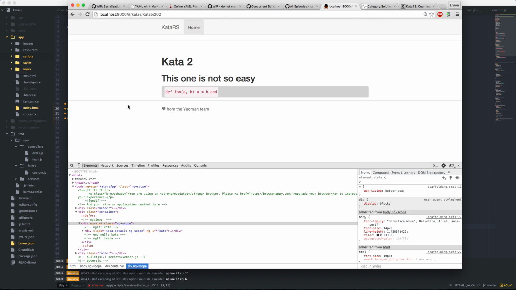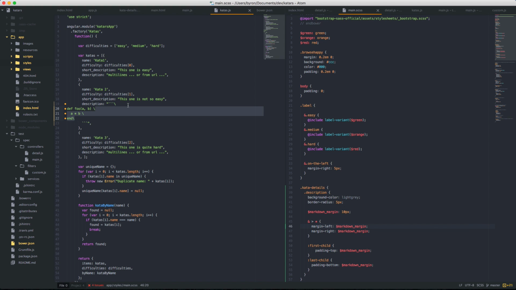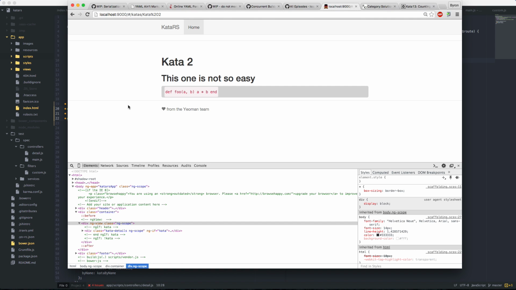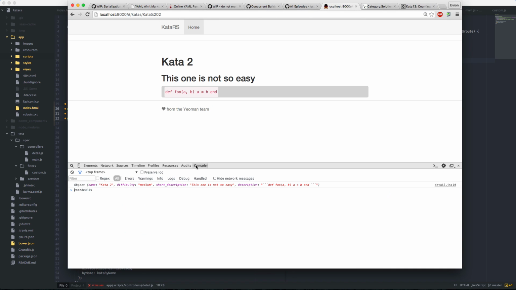Interesting. As unexpected. How does it look like? I have the feeling that it's not what I think it is. Log scope cutter. So it's all in one line after all.